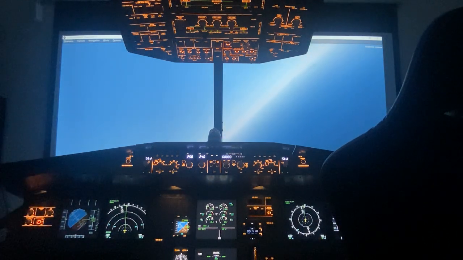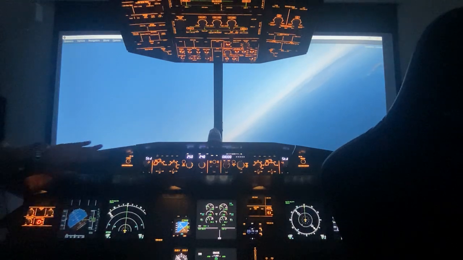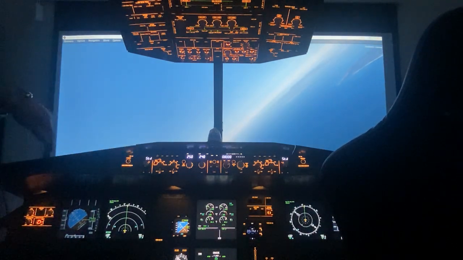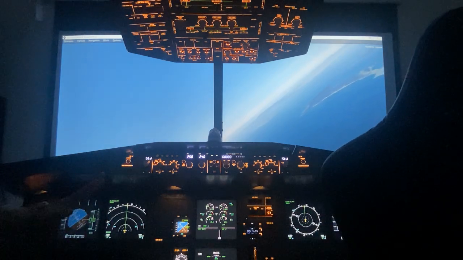Actually, I can maintain the attitudes on my steep turn. So you maintain it? I can maintain the altitude. Were you in and out a little bit, or? No, it's quite perfect actually. 5,000, maintain it. Do you just look inside while you're doing the steep turn? No, it's still outside. Inside, just inside. Keep your eyes inside it.